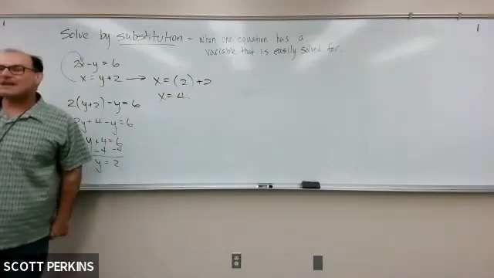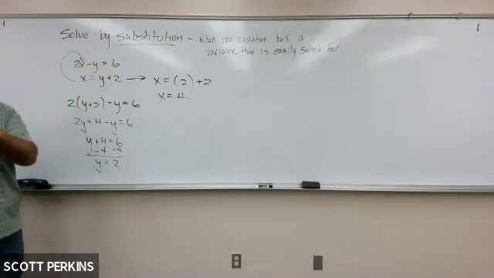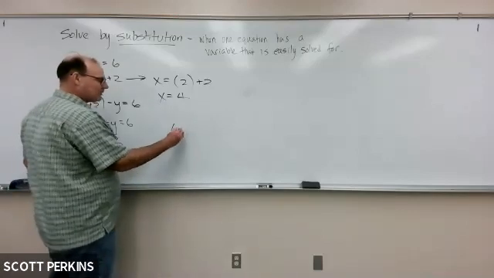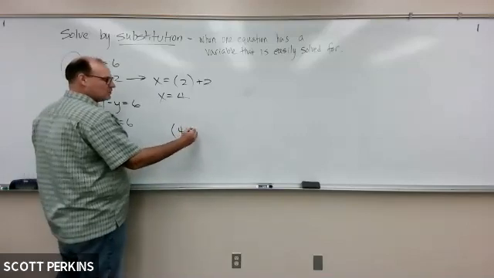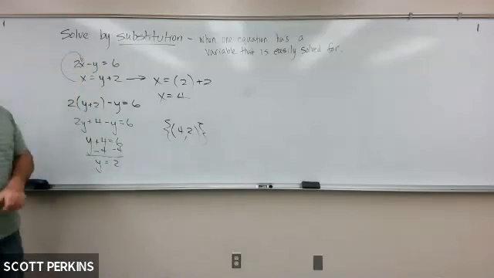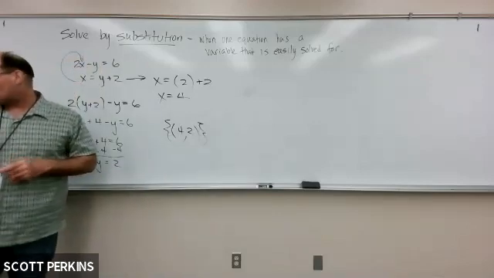The last step's notational. Whereas we have solved the system of equations, we have found the point where these two lines overlap. So we're going to write it as a point. We're going to write our solution as an ordered pair. So it is the x value 4, it is the y value 2, and I'm just going to throw some squigglies around it so I don't think that that's an interval on the number line. That's an ordered pair because those two things look the same.